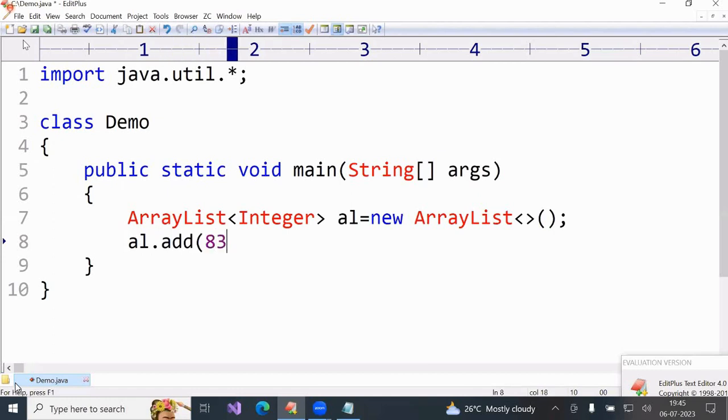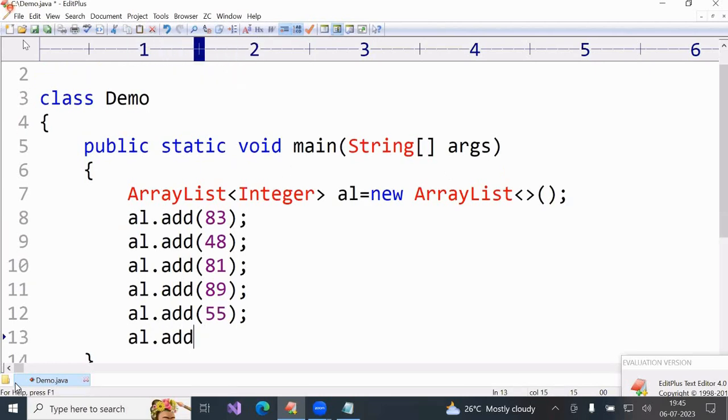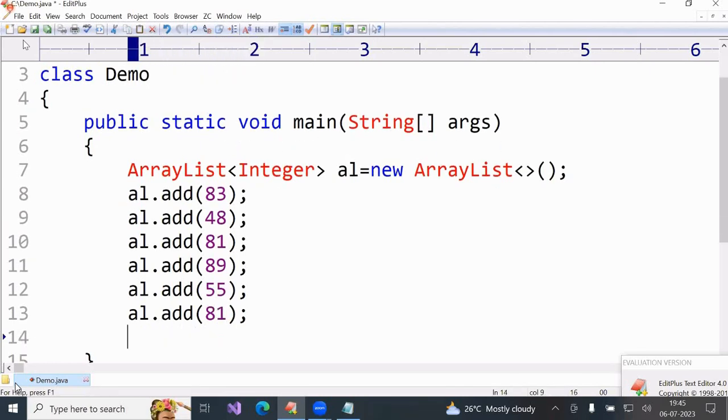AL dot add, AL dot add, and so on, adding several elements. System dot out dot println AL.